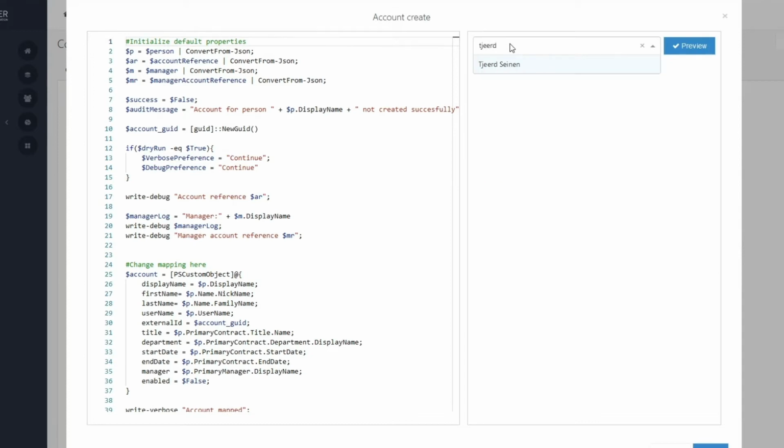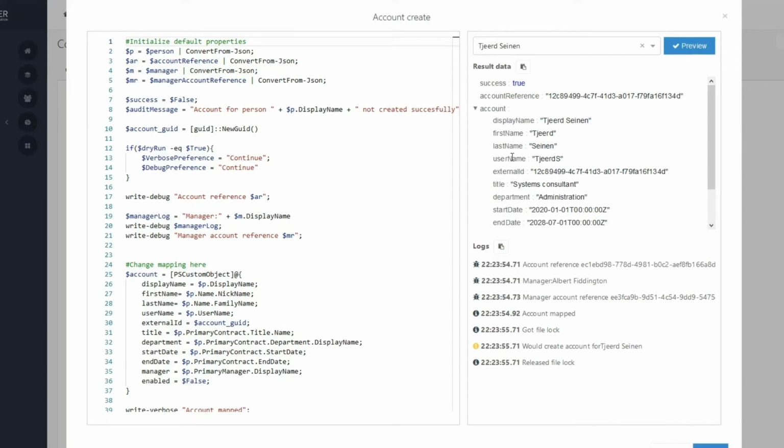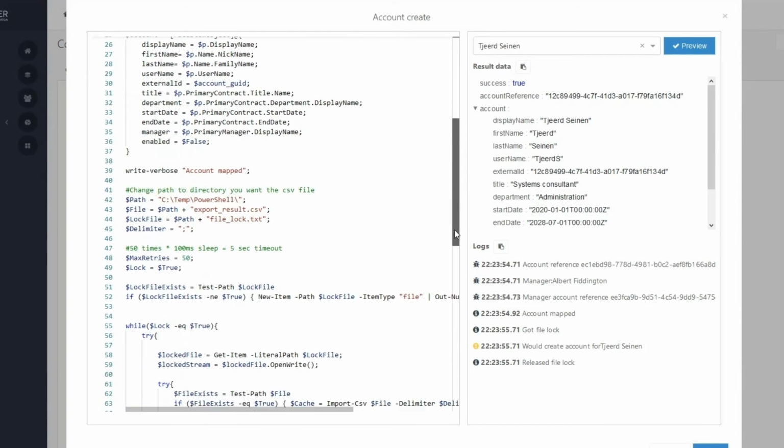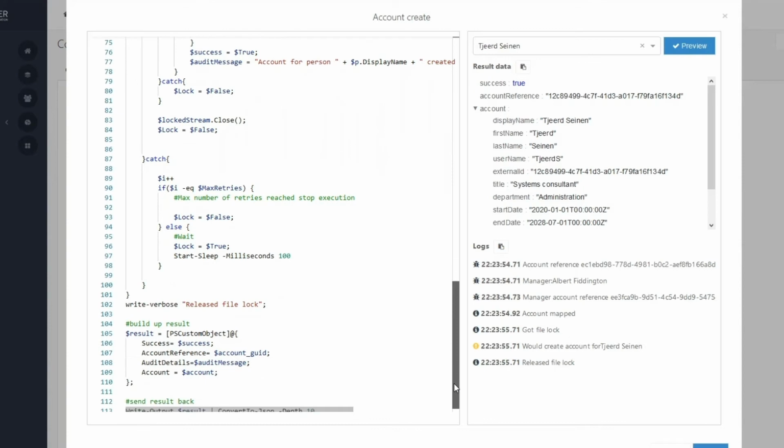We can see if the effect is okay, so we can search for one user and click here on Preview. The preview option gives us an overview of the information from the vault and is actually being executed correctly in the target system. It gives us an easy option to validate if our PowerShell script is working okay and a simple option to debug the script.